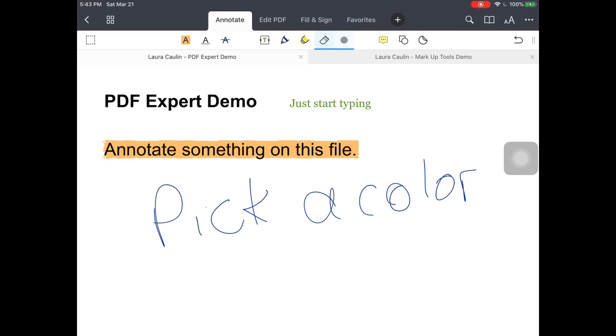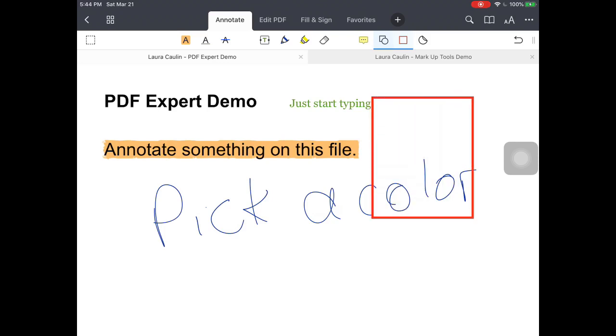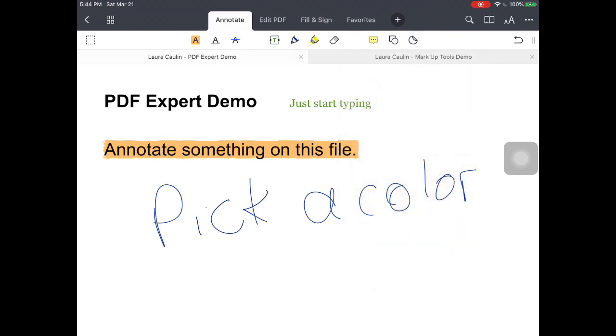And then you also have notes over here. I'm going to skip the comments. You can add shapes in here if you want to. So I have a square, and I could pick a color, and then I could draw a square, or I could delete it if I didn't want it. And there are some stickers in here if you wanted to load those up, but I'm not going to get into that right now. Okay, then if I come out of here, it automatically saves for me.